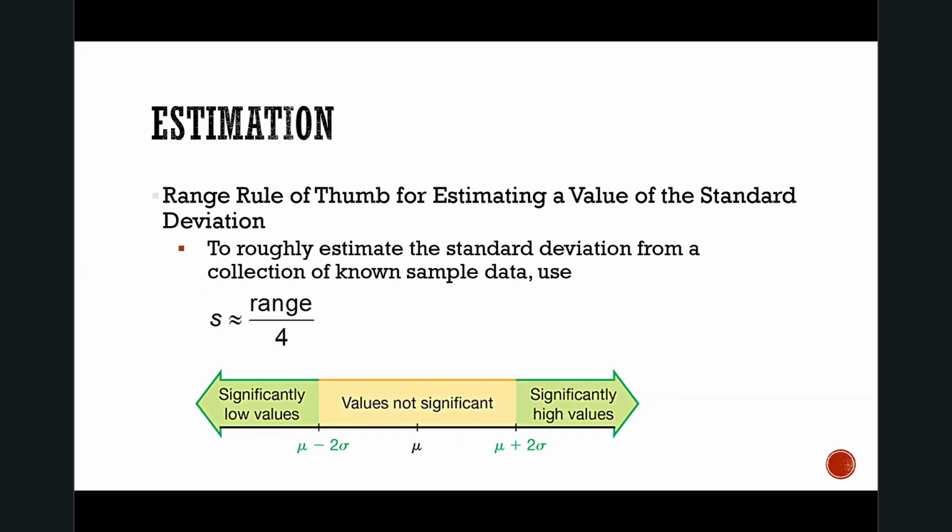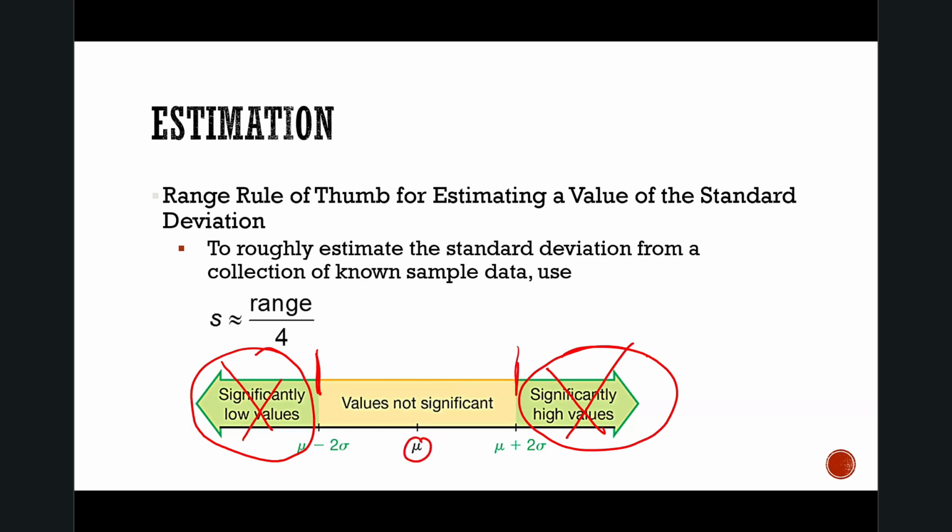If your data set is not very large, it's small, you should expect to not have any data in here. Only 5% of the data is in there. So let's say you only have 10 pieces of data. You would expect nothing to be in the green region. Are you following what I'm saying? Because little of it is. So this would be all of your data, and notice from the mean, it's 2 standard deviations up, 2 down.